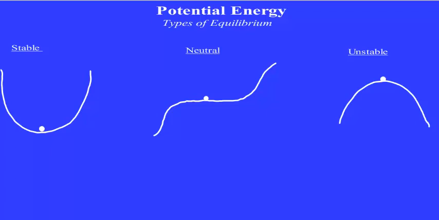So what I want you to think about is if we take this object that's in equilibrium and we disturb it slightly, we give it a little displacement, and then we let go. What will be the tendency of that object once we let go? Will it tend back toward equilibrium? Will it do nothing? Or will it tend to move even further away from equilibrium? I think you can see the answer is pretty obvious here.